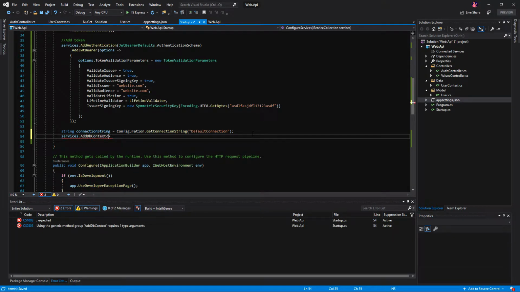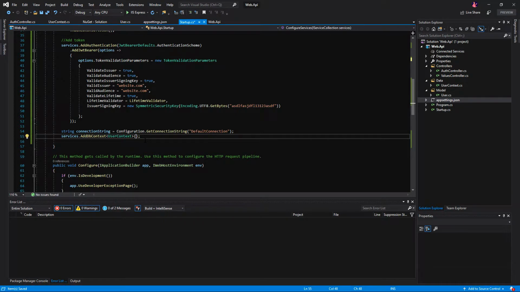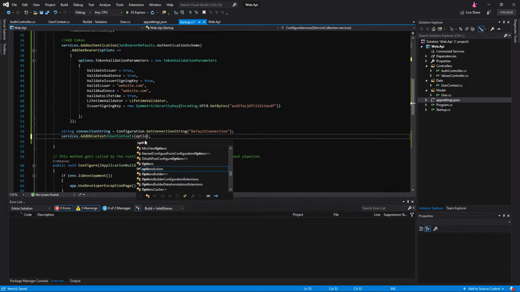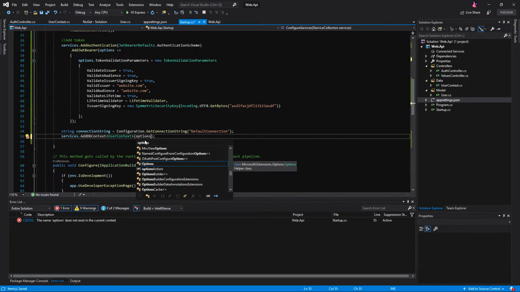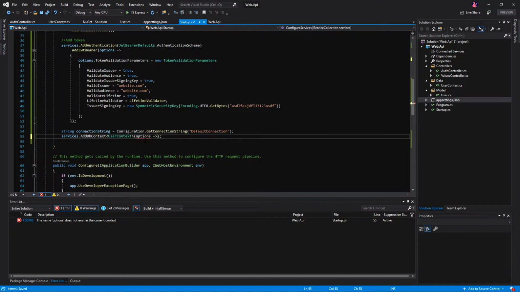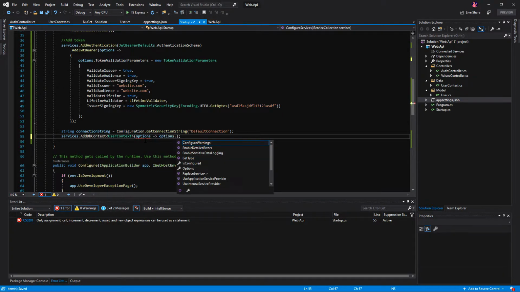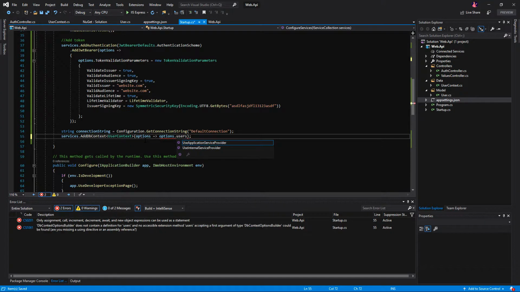for, and specify our contexts, user contexts, and also for our options use SQL Server, SQL.